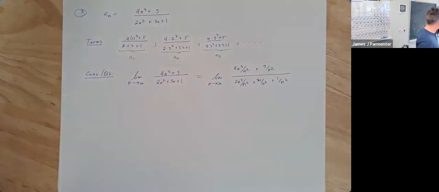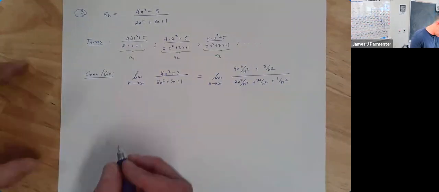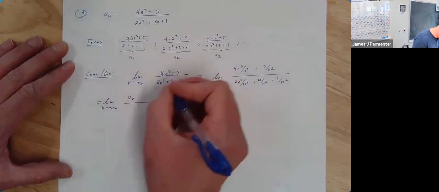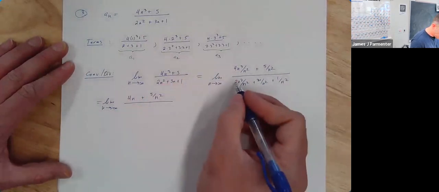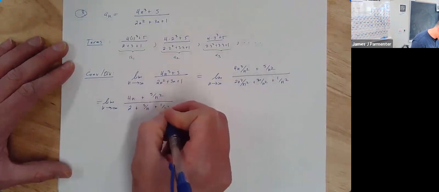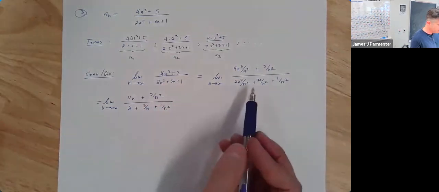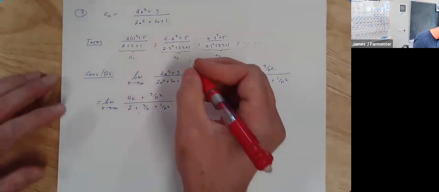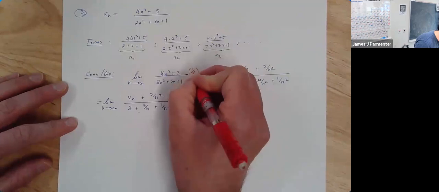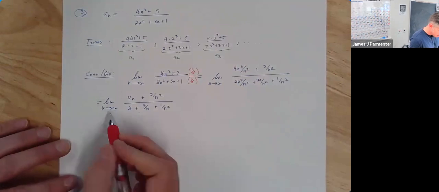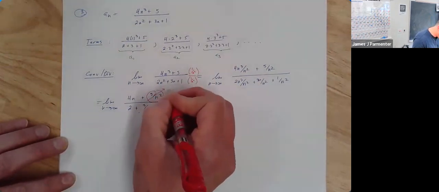If you're comfortable with skipping this step, you're certainly welcome to skip it and just say, oh yeah, I know that 4n cubed divided by n squared is just going to be 4n, and 5 divided by n squared stays as 5 divided by n squared, and 2n squared divided by n squared is 2, and 3n divided by n squared is 3 over n, and 1 over n squared stays as is. It is totally reasonable to skip this step and jump straight to that step. If you wanted to, you can even say you're multiplying the top and the bottom by 1 over n squared. And then, as in the last two times, if n is going to infinity, the things that are getting divided by n or powers of n are going to 0.